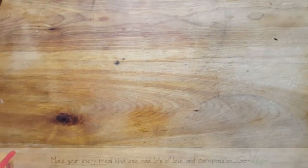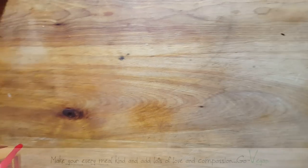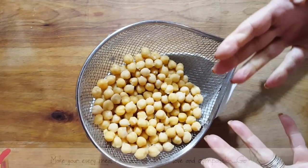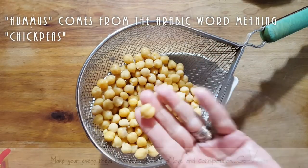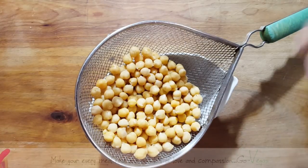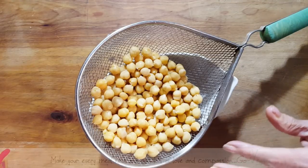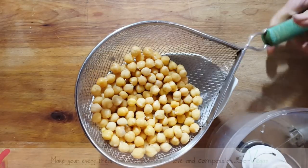Hello, hello, everyone. So today, let me first tell you, I learned something new: hummus is not what you do to the chickpeas, but hummus is a chickpea. The word hummus is chickpea. But what we will do to the chickpeas today is we're going to make a miso hummus spread. Here we go. Hummus. Hummus.